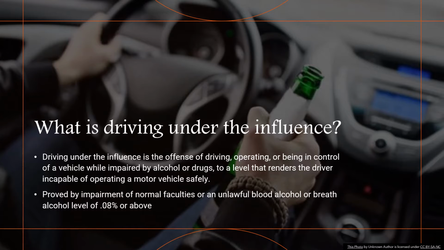Okay, today we're going to talk about what is driving under the influence. Driving under the influence is the offense of driving, operating, or being in control of a vehicle while impaired by alcohol or drugs to a level that renders the driver incapable of operating a motor vehicle safely. It is proved by impairment of normal faculties or an unlawful blood alcohol or breath alcohol level of 0.08% or above.